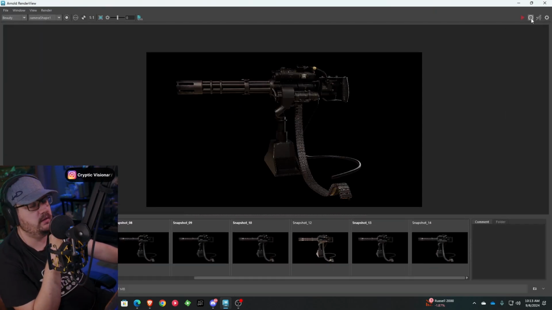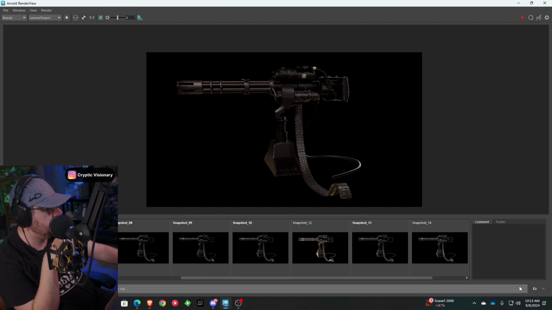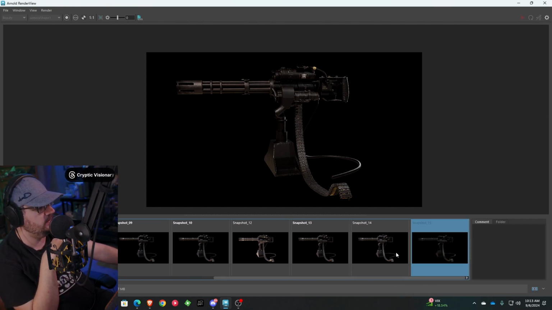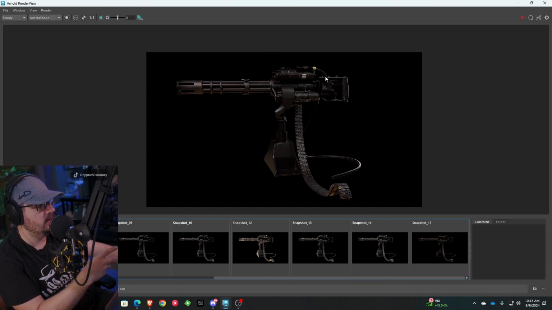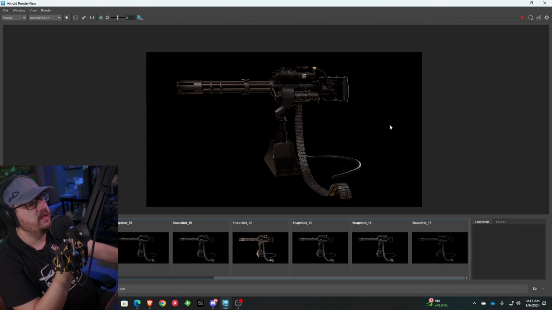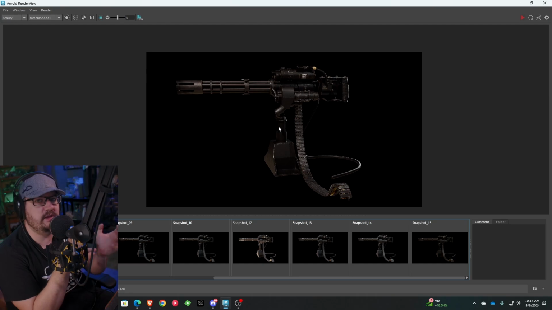So I left my IBL off for a reason here, because if I save the snapshot, you can tell what's changing. If we look at our original rendering, it's flat. There's really no dimension to it. But if you look at the new one, we now have this nice white dimension to the outside of it. This is giving us that nice rim light, that sort of edge lighting.